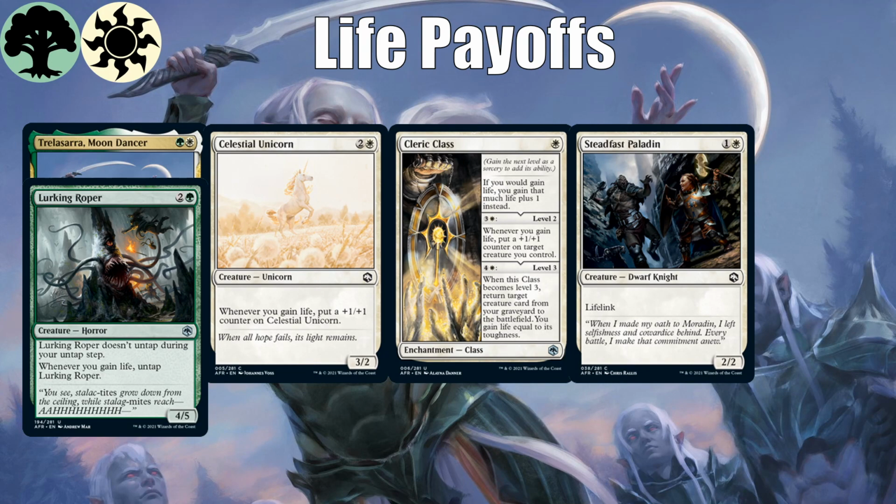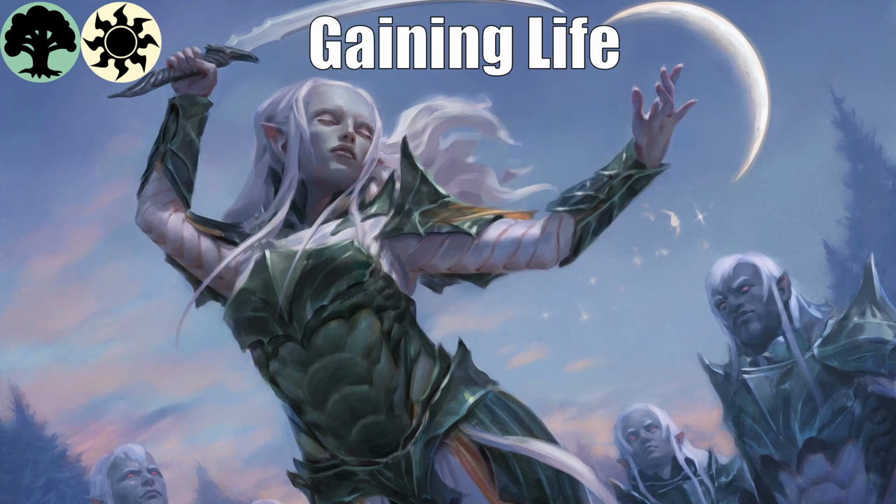So this color pair may sometimes just be sort of a traditional aggressive deck with a life gain sub-theme. Sometimes it will really come together, especially if you get some rares. But as you can see, there's not an insane amount of support for it. Let's talk about the ways you can gain life at common and uncommon.